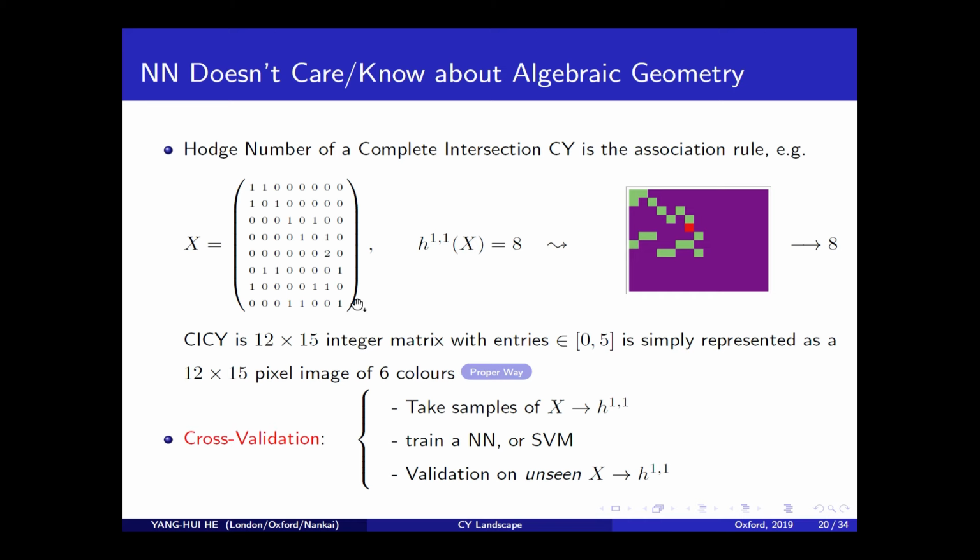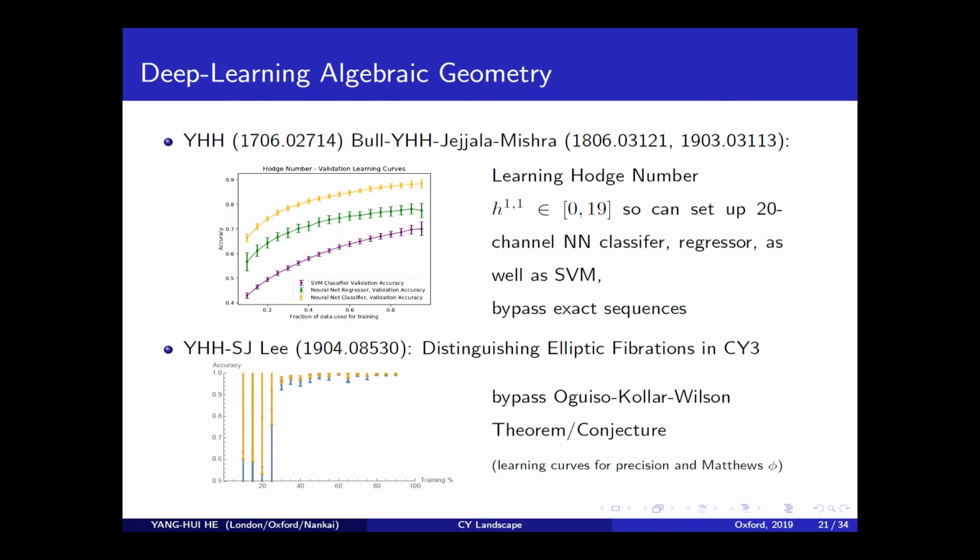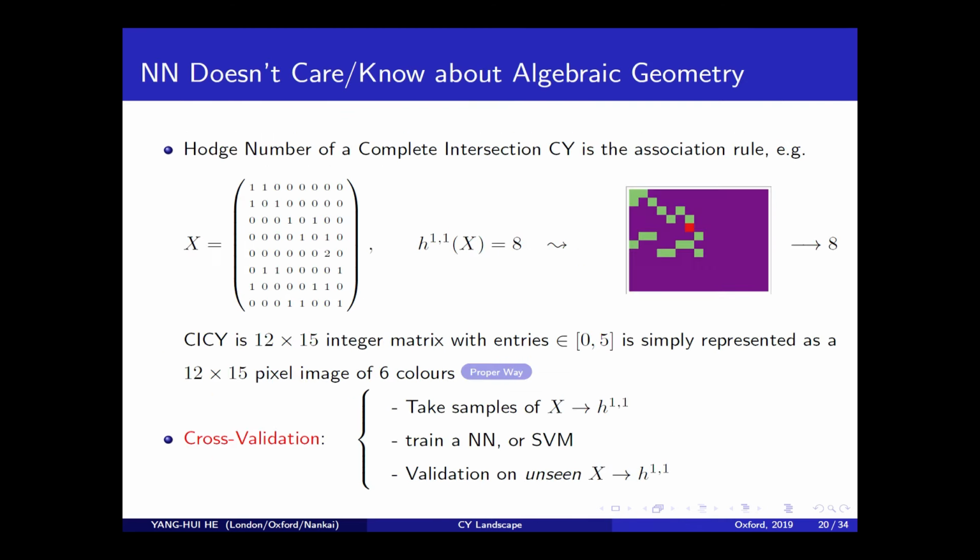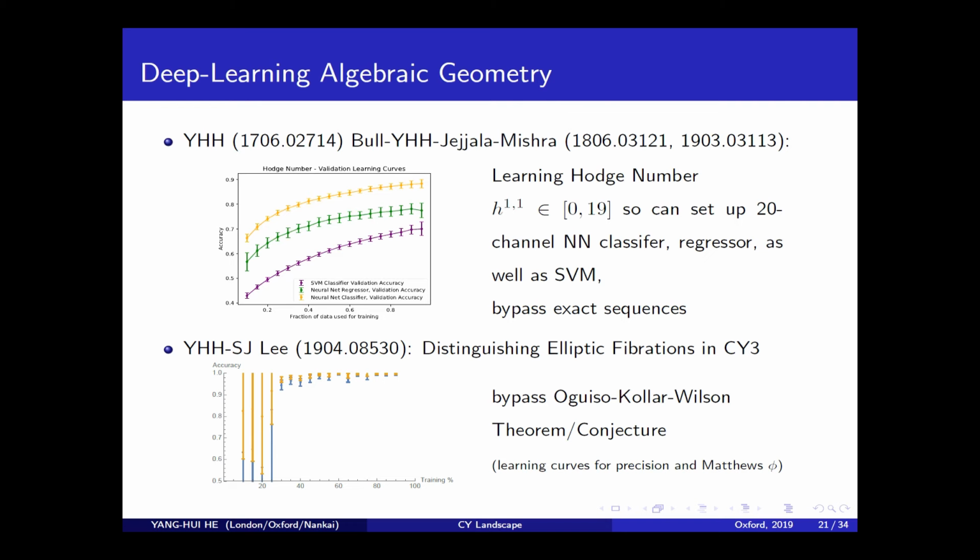So now it's very clear what you need to do. You train a neural network, and at the time I used a very, very simple thing, the multi-layer perceptron, which apparently is like, oh my god, you use one of those things? It's so passé, man. Get with the times. So then I got into support vector machines and other things a little more sophisticated, and validated against this Hodge number calculation. And it's good. It's giving over 90% accuracy at very low cross validation ratio. That's actually extremely good. And of course, the machine has absolutely no idea what it's doing.